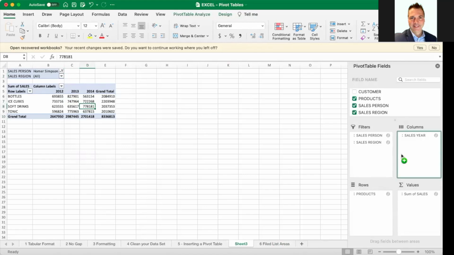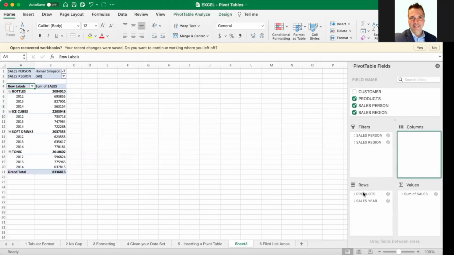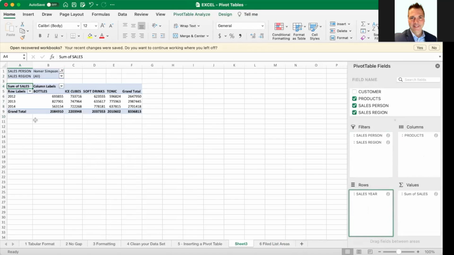And again, if you want to switch the sales on the rows and the products on the columns, then you have it displayed in a different format where you have the years on the left and the products on the top instead of having the products on the left and years on the top. You can easily switch them around like that. So it's very user friendly and it's very powerful. And if you don't get it right the first time, don't worry. With trial and error, you'll get your desired look. Pivot tables are that easy.